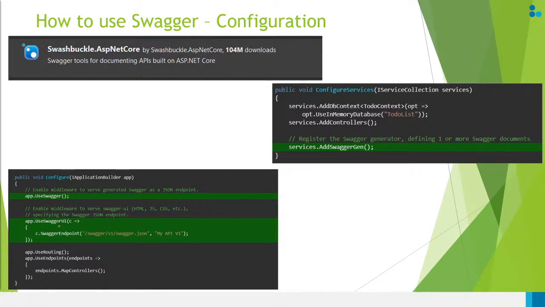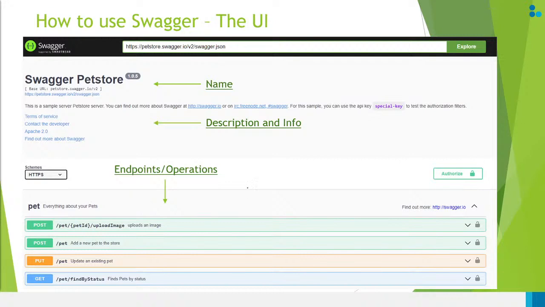And in the next slide, I will explain what this UI is, what kind of information we can see through it, and how we can customize it.